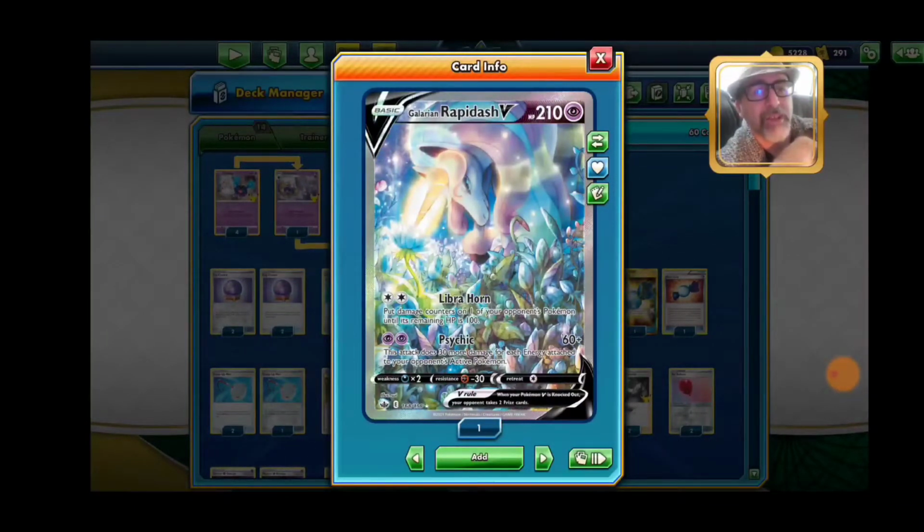Galarian Rapidash V has the Libra Horn attack. You put damage counters on one of your opponent's Pokemon that reduces their HP down to 100. So if it's a 320 HP VMAX, they go down to 100. You put 220 damage counters on them. So the goal of this deck is to do that a couple times to a couple big Pokemon.